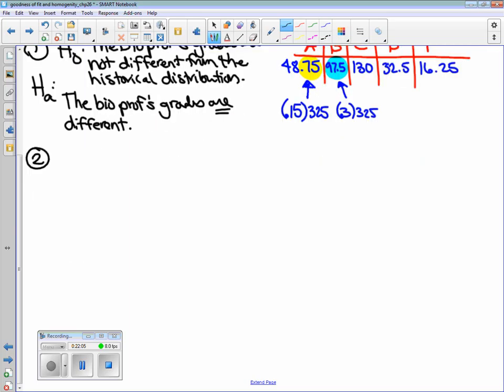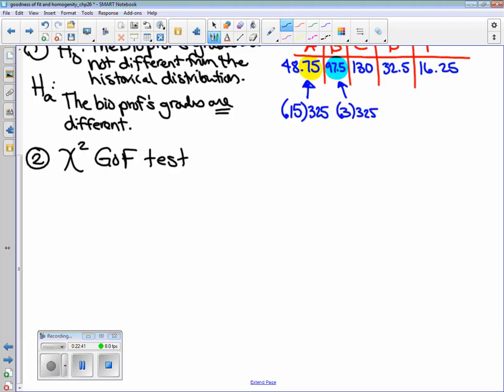What would you say, Jenna? How should I start with that? What's step 2? Conditions. Before I get to the conditions, I should probably say what? The name of it. What kind of test is this? You want to say chi-squared also, okay? Don't just say goodness of fit. It's a chi-squared goodness of fit test, and that's what we should say. And I am perfectly okay if you just simply say that, okay? You don't have to write out CHI. You can just say chi-squared GOF. Perfect. All right, now we'll jump to the conditions.